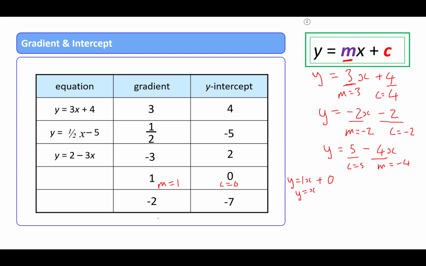Let's try this one. Right, m equals minus 2, c equals minus 7. Let's substitute that into y equals mx plus c. So y is going to equal minus 2x, swapped the minus 2 for the m, and swapped the c for minus 7. Fantastic. And if you did that without my instructions, well done. You've understood that really quickly. And there's the answers. Nice work.